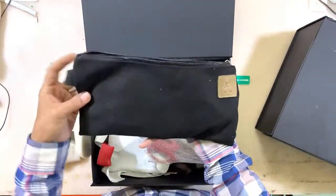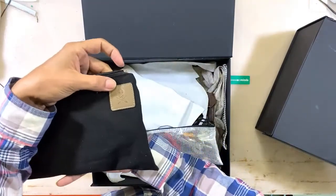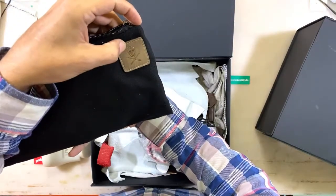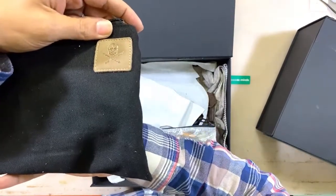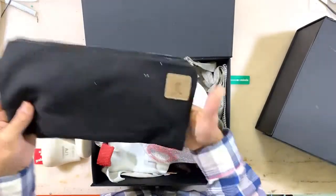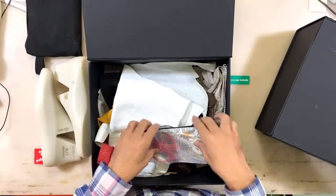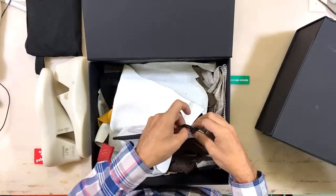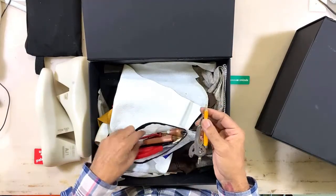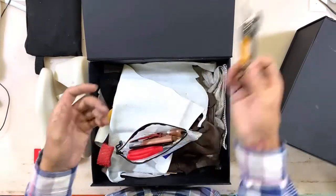Love the bag. Nice strong canvas again with the logo stamped on that leather right there. Pretty cool, pretty nice. Let's see what we have in here. Oh, more sauce. Oh wow, okay. This goes with a hammer.